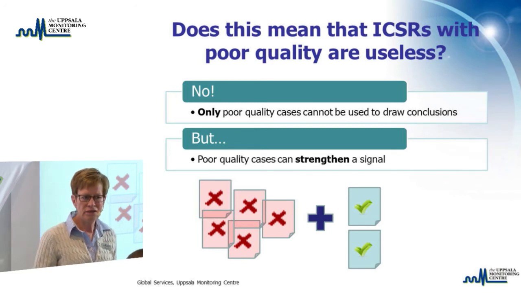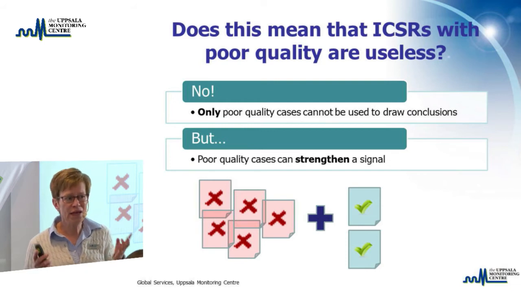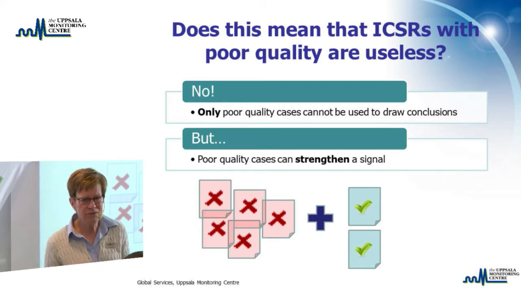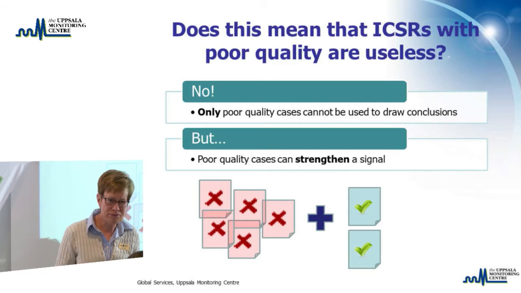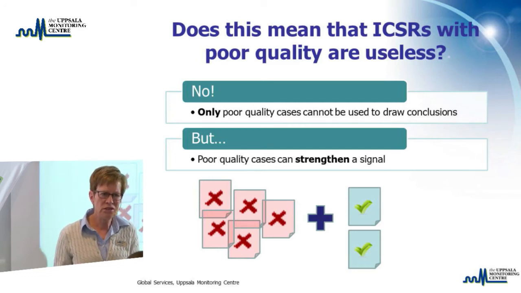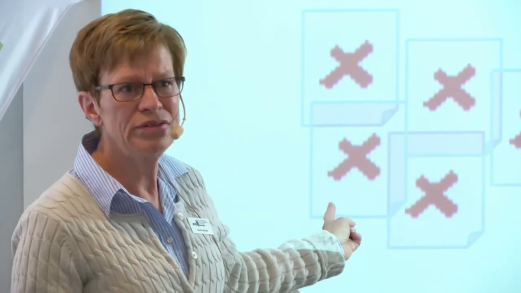I had a question the other day asking, do you really need all those reports about QRTEM that we have? And I looked it up in the database to find out how many cases on QRTEM we have in the UMC database of the 9 million cases. Can you guess how many we have? 220. That's not a lot. And it's a good example of the problem with reporting on antimalarials and medicines that are used in the African region or in other developing countries. The reporting is not great there, and we need every single case to get a picture of what's happening there. So even if the cases are not very well described, we do want them.